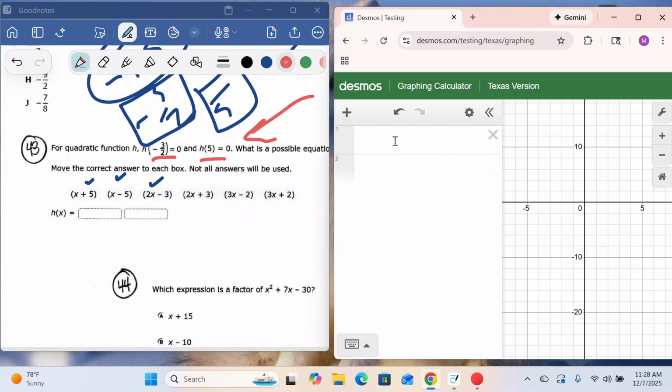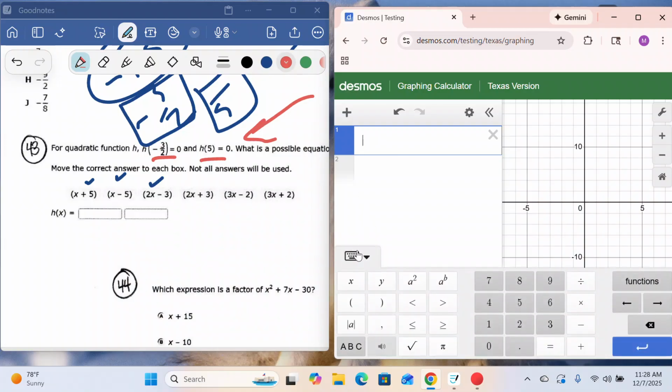So then I'm going to go ahead and put, and here I'm going to put x plus 5. And if you want to put parentheses, you can. You don't have to. So I'm going to put x plus 5, close parentheses, and then the 0 here is -5, 0. That is wrong because it has to be 5 or -1.5. So this one would not be a factor.